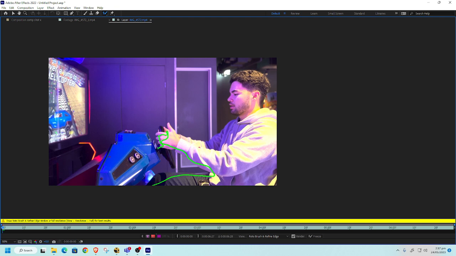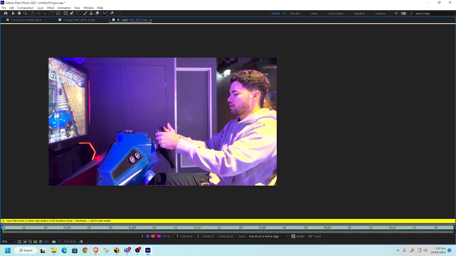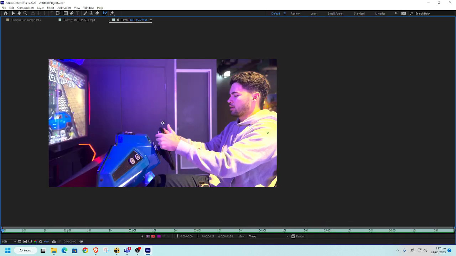I'm maybe not including the steering wheel. Okay, these are part of his body, part of his body, part of his body, and here as well. Here is not holding.